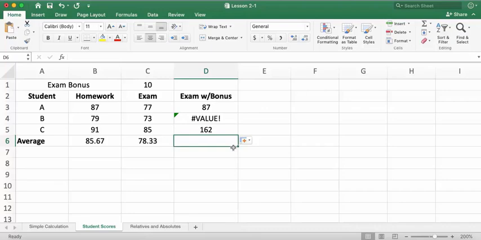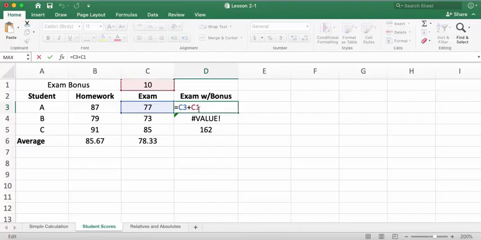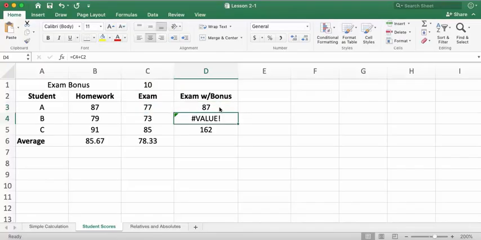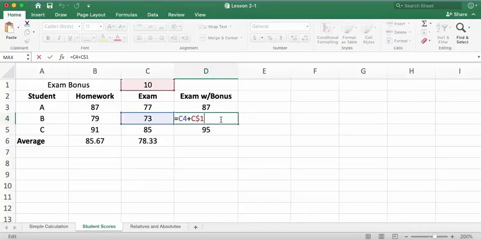So let's go ahead and fix this function. Again, we want a relative reference to the exam score, so we want C3 to be a relative reference, and we want an absolute reference on the row for the exam bonus. So we don't want the 1 part of the C1 reference to automatically increment as we copy and paste down. When I hit enter and copy and paste, notice that my calculation is correct, and if I take a look at my reference here, I do have a relative reference on the exam score for students, but I have an absolute reference pointing to the exam bonus that will be applied to all students.